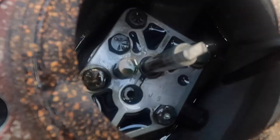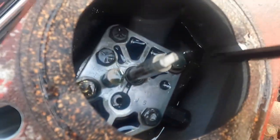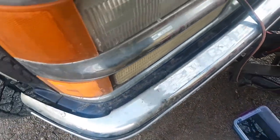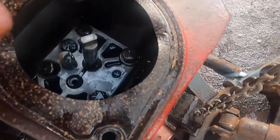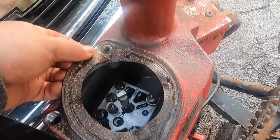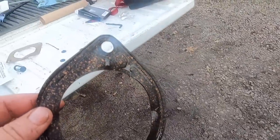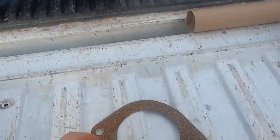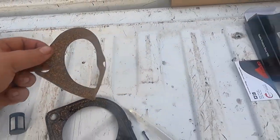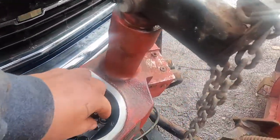Here's what the inside looks like. There's the filter right here. There's a magnet in here. So what they're trying to do with that is, this is the old gasket. We got a new one of these. So here's the new one I got. What they're trying to do with that magnet is catch all the metal shavings.